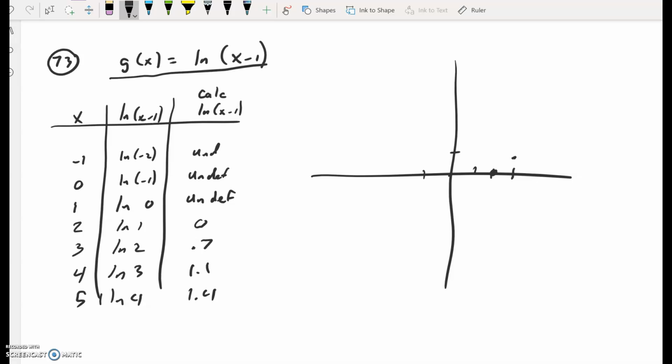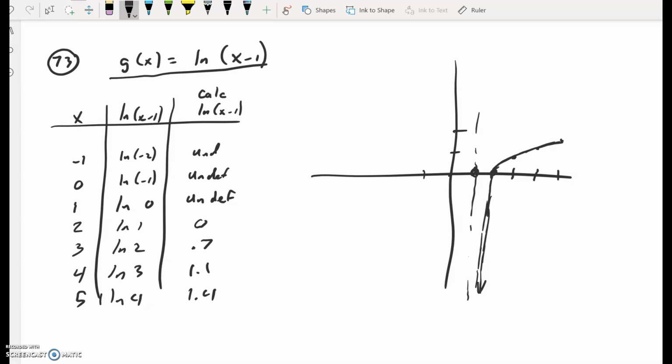When x is 4, we get about 1.1. When x is 5, we get about 1.5. So this looks like it's climbing pretty steeply this way, but generally on the other side of things, exponential functions flatten out, and we know it can't get here. So a kind of natural thing to assume is it's going to do that. It's going to get closer and closer and closer to this vertical line, x equals 1, but never quite touch it.